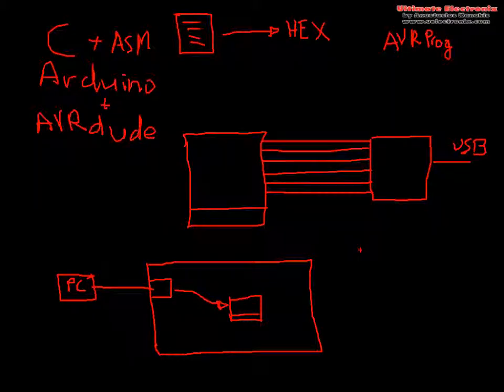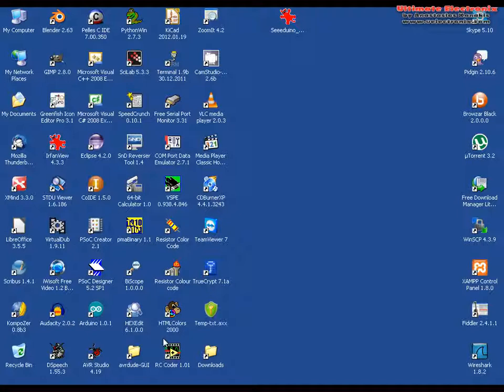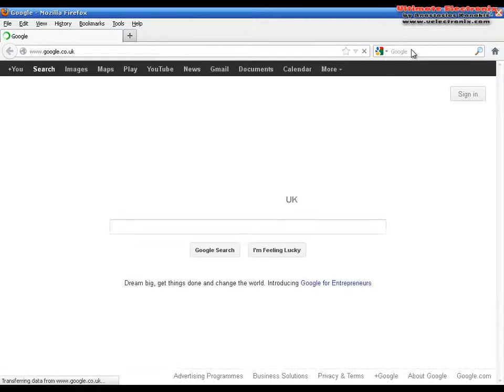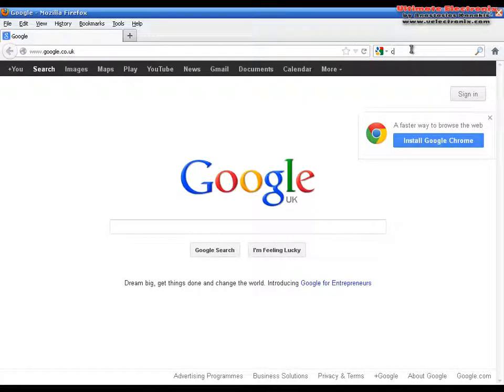So I will show you now what actually happens. Now I will open the web browser and, for example, type the cool components. This is one of the online shops.